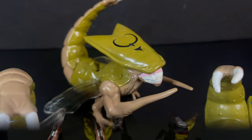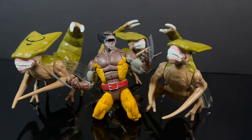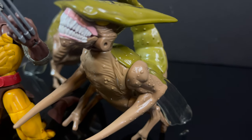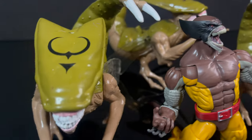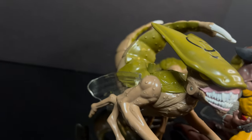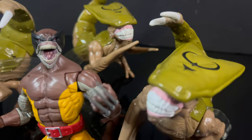And while I don't have the original Marvel Legends Build-A-Figure Brood Queen, I do have three of the original Toy Biz Broods, which I think still hold up. They're pretty darn cool, and I highly recommend them if you can get a hold of one. They do work really well with Marvel Legends. It's probably one of the only Toy Biz holdovers at this point that could actually look good in your collection, so grab yourself a Brood or three.